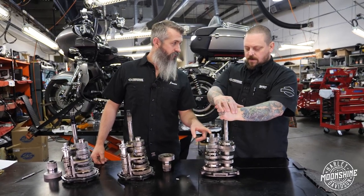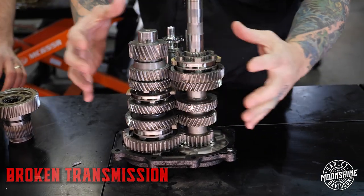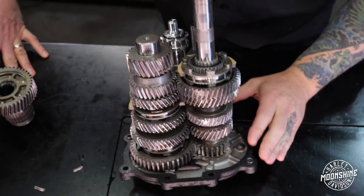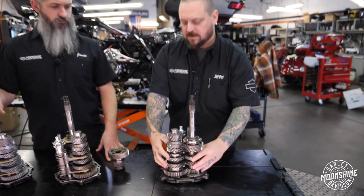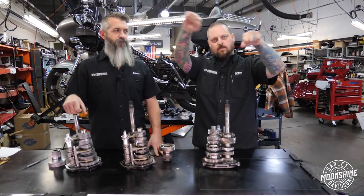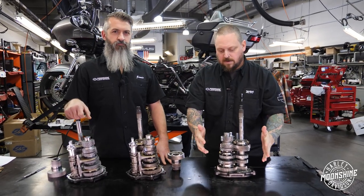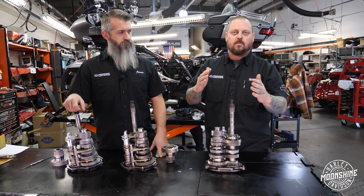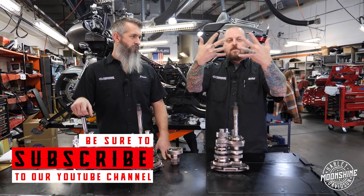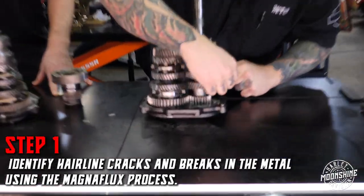So what usually happens is it's third gear. From the factory, these are super hard, obviously, because they go through a lot of abuse. But what is going on with these later-model six-speeds is these gears are so hard that they don't bend at all — the metal has very little memory. Metal memory is what makes it pliable. Aluminum has a lot of memory, so you can bend it with your hand. Titanium has almost no memory, so if you try to bend titanium, it just breaks. The shock of these gears being engaged, especially under a heavy load — when you move your dog into third gear, third gear slams together. Instead of the gears being able to bend a little bit when they engage, they just start to crack, starting with small hairline cracks.